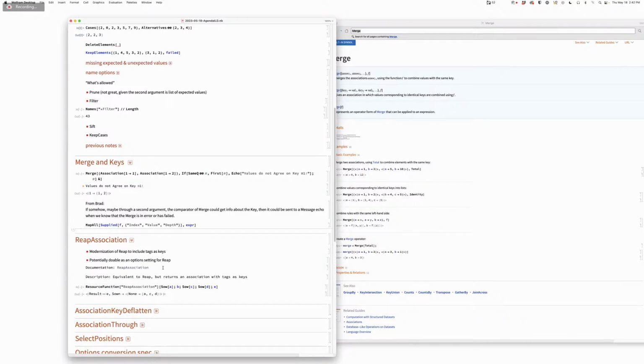So we had started talking about this last time also, the idea of modernizing Reap or having a variant of Reap that allows us to create an association. The main sticking points being, basically we'd have a result key, and then we would have the different elements that have been sewn with their associated tags. The single-argument form of Reap will grab all of the sewn keys, but you don't necessarily know what order they're going to be in. But the sticking point we ran into is what would we call the unlabeled or the untagged sewn elements?